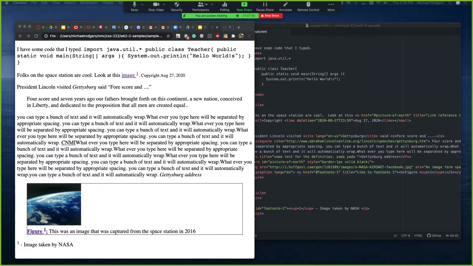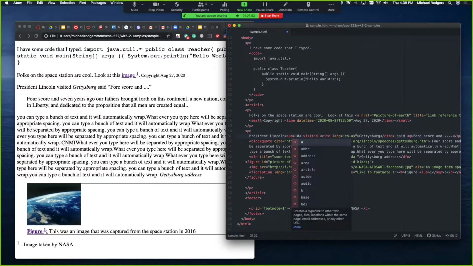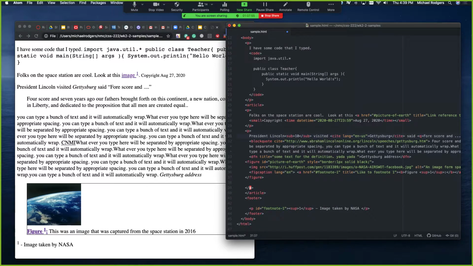All right, so let's talk about some other things here. We've got the superscript. Subscript is done just like the superscript. I don't have to go through all the effort here of doing all that, but let's just say sub, 10, closing sub, right?